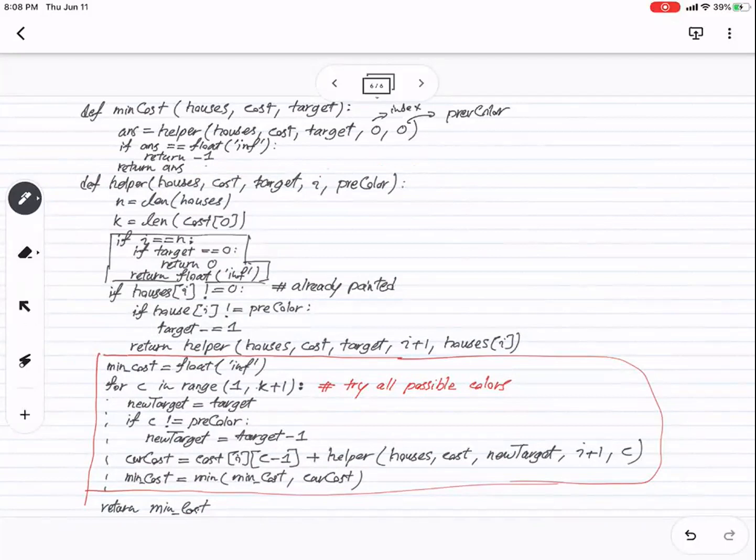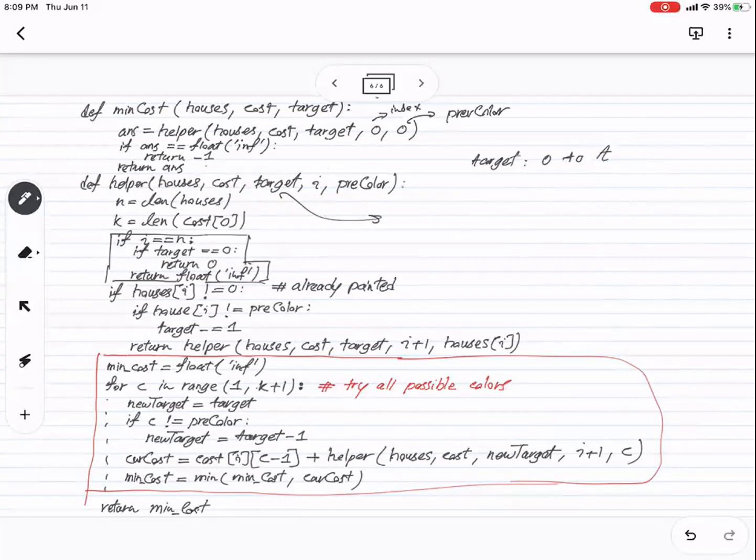Okay. The time complexity is a little different here because we have 3 variables: target, i, and previous color. What is the range of target? The target goes from 0 to t.